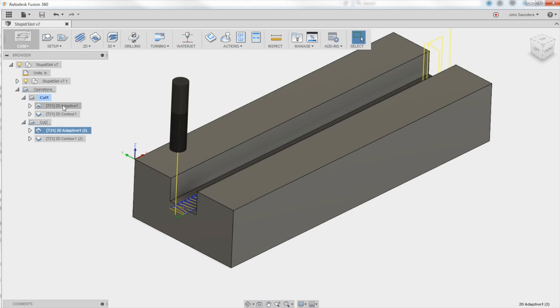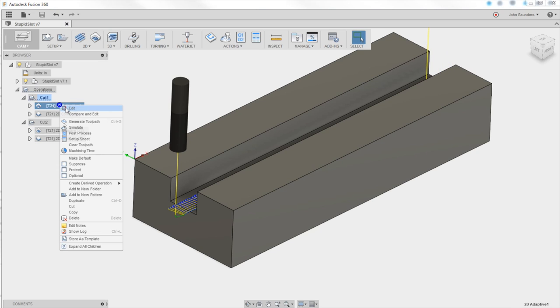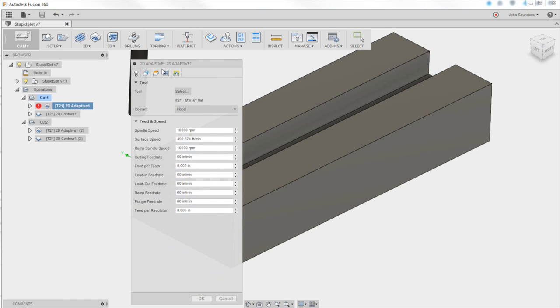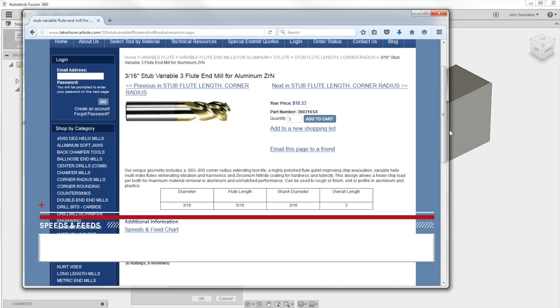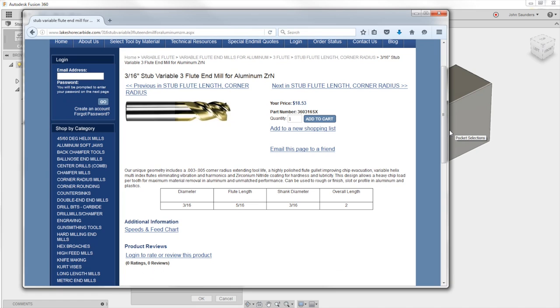Let's go over the first settings here, the one we just ran. So 3/16 carbide tool from Lakeshore Carbide, part number 360316SX, part link in the video description. Here she is, stubby, folks. Go short. I cannot emphasize this enough. It makes for crummy video because it doesn't look as nice. Shorten up your tools, please.